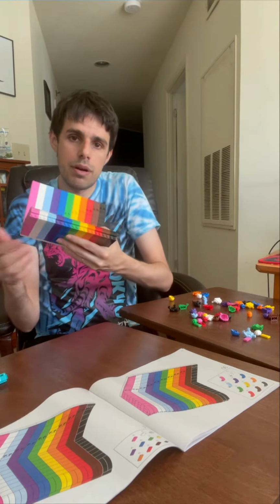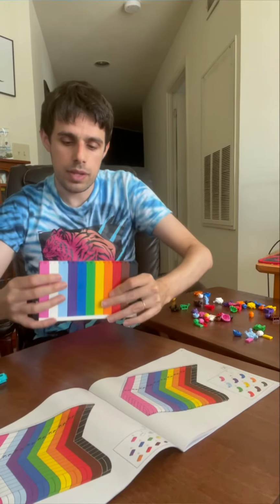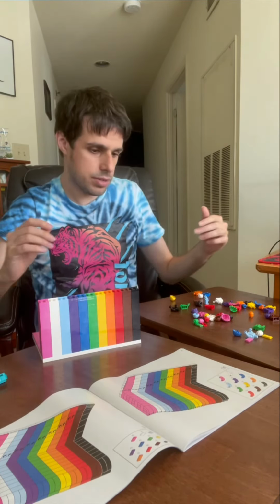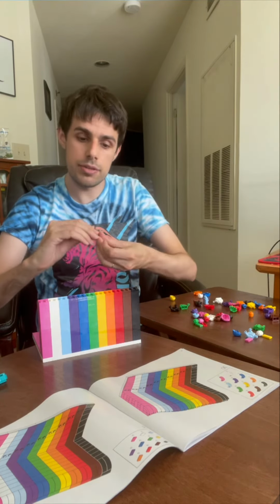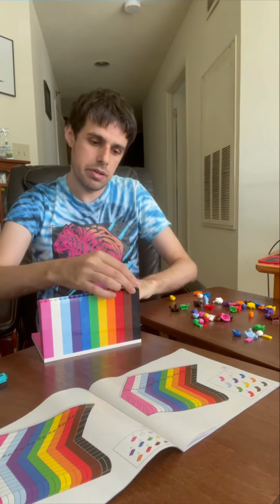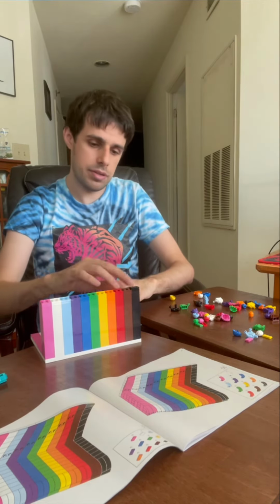I lied. We're not completely done with the wall. We still have to do this back strip here on the wall. See what the studs are. When this is complete, you won't see those studs. So here we go. We use these tiles like we used on the flat part of the model where the minifigures stand. So that's black.